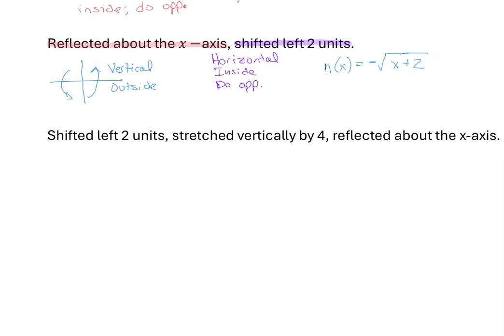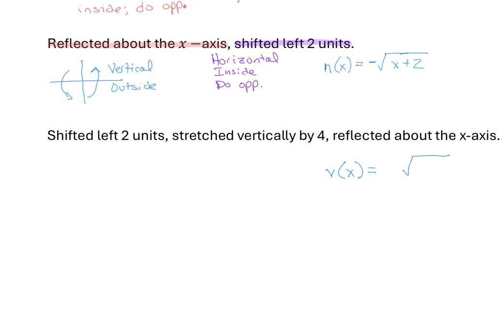Okay, the last thing that we have is we're going to increase the difficulty level just a little bit more. We're going to do 3 things on this one. All right, so let's go ahead and start with our function name. Let's go b of x. We still have our square root. And let's go ahead and break this down.